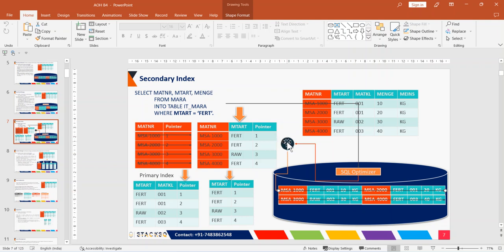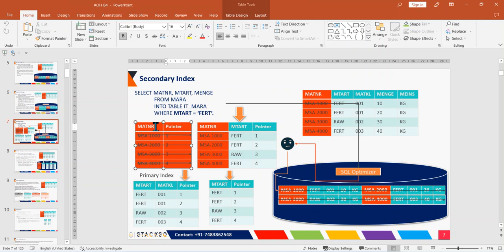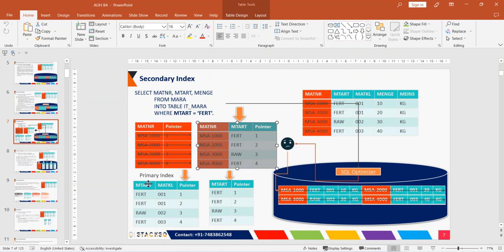So now when you perform such, this is how the data will be stored in a row store. One row after the other. Whenever you scan, the system scans every column, each and every column of the table. That takes so much time. So that's why we used to create the secondary indexes or the primary indexes. This was the purpose of indexes.